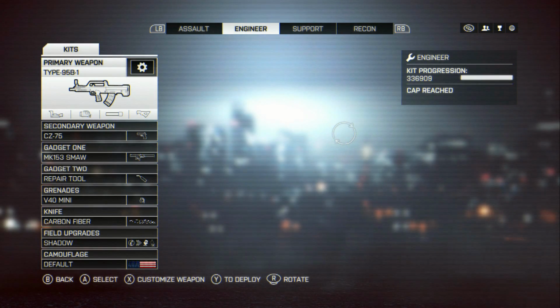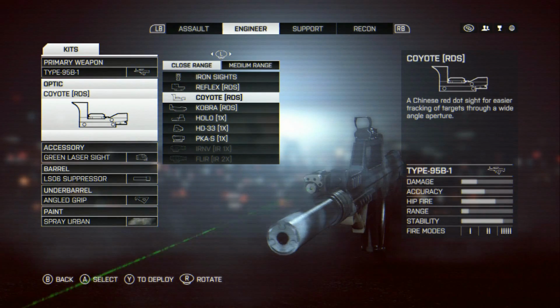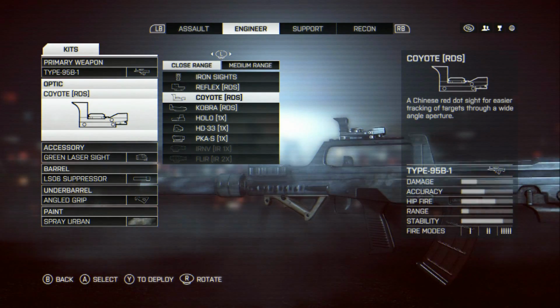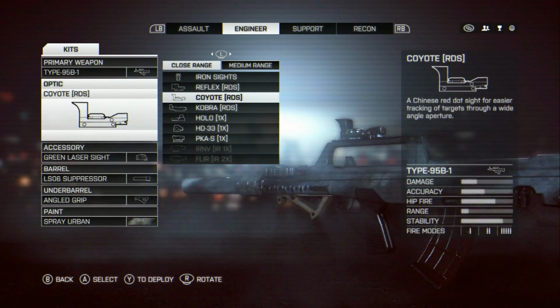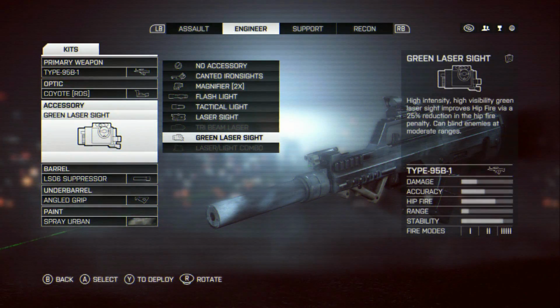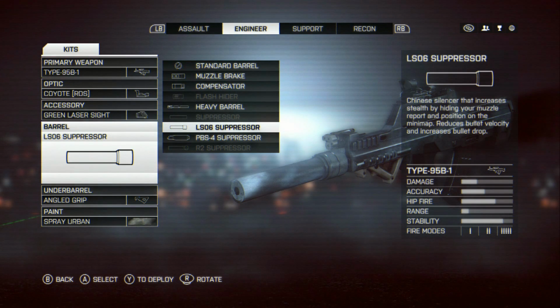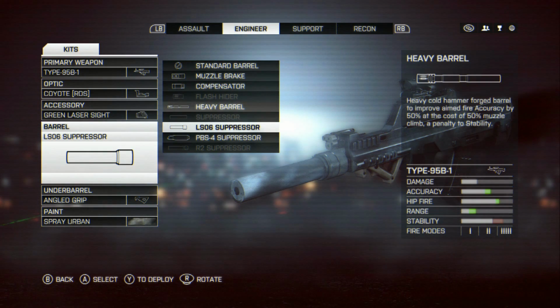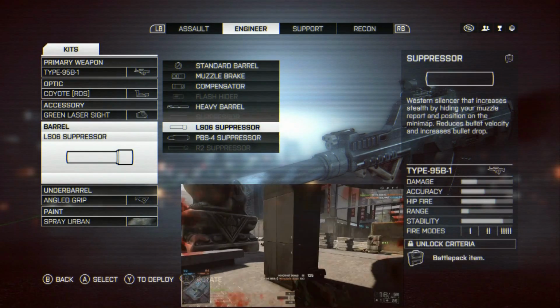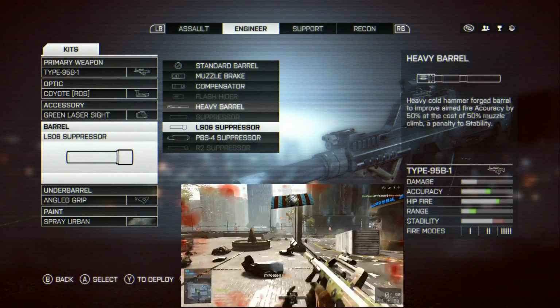I am running with the Type 95B1. I have the coyote sight on this weapon. I'm loving it. It's great. This gun's actually kind of pretty too, but the green laser sight is definitely the way to go, like I said before, with the hip fire. Heavy barrel does bring up the accuracy, hip fire, and range, but the suppressor keeps my stability up, and I don't like when my gun shakes, when I'm shooting at least. So I like to keep the suppressor on this gun.